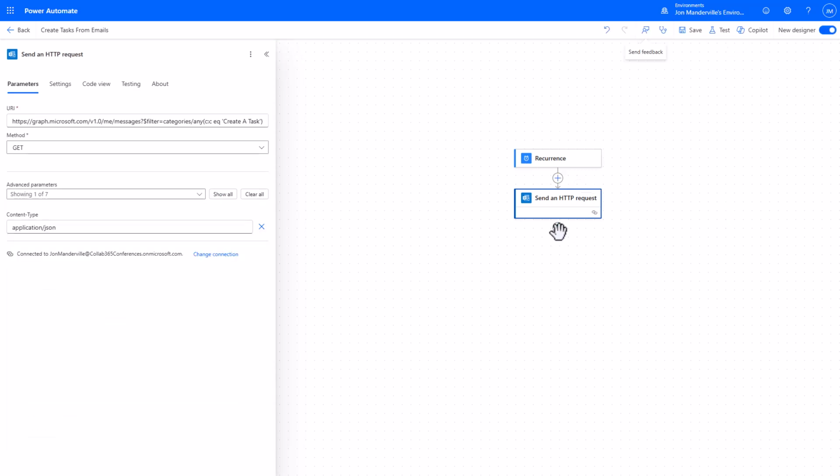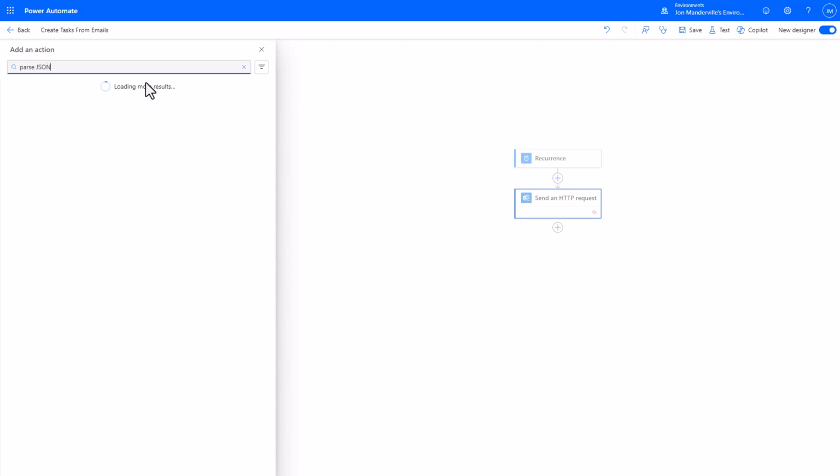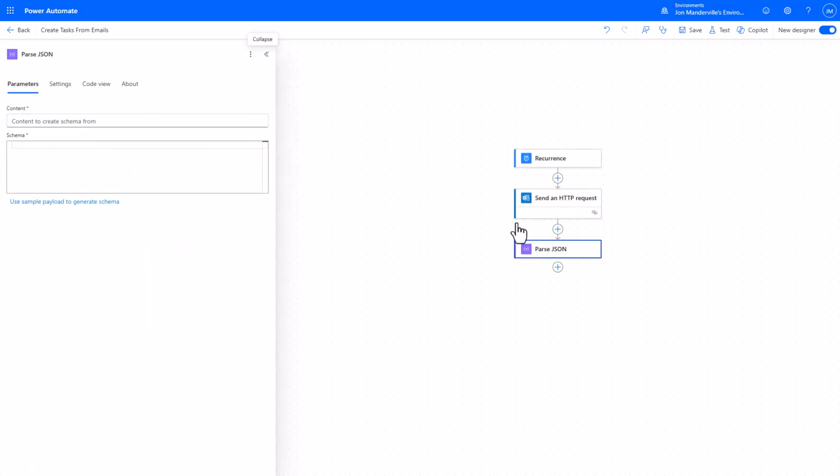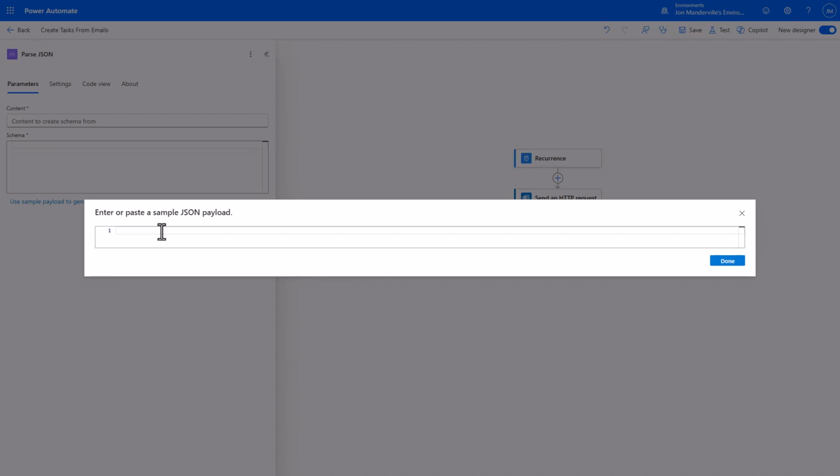And we're going to introduce an action called parseJSON. What this will do is take the information that's been retrieved here and put it into a chunked up human and machine readable format, so we can then take pieces from it and use it as we need. But in order to do that, we need to give it a schema so it understands what to expect when it receives the data. And the reason we copy and pasted that information from the successful run is because you can click the Use Sample Payload to Generate Schema.